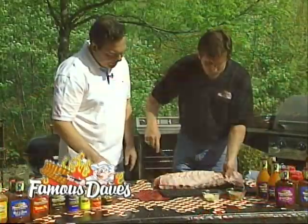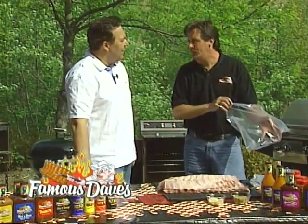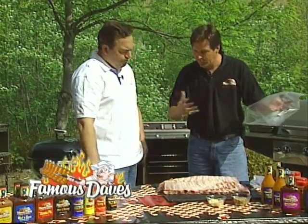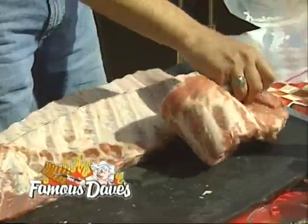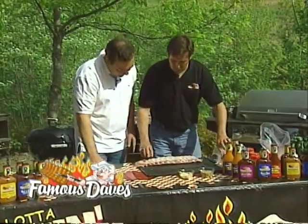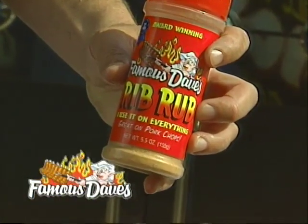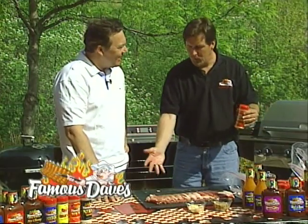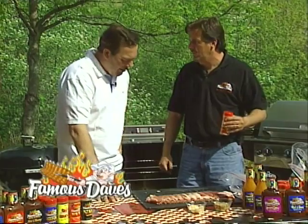So we're going to give it a little score here. What we're going to do — I got a two-gallon Ziploc bag. You can get those in any grocery store. It's a great way to marinate any kind of meat, or vegetables, or anything. You can seal it; it won't tip over in your fridge. We're just going to give this a little roll and throw it in the Ziploc bag. We're going to put just straight Famous Dave's rib rub on this one. So if you don't have time to marinate — because the marinate process should be three to four hours — you come home at night, you have these ribs all thawed out, just put some rib rub on the top. Boom, you're ready to go right in the smoker or your grill.